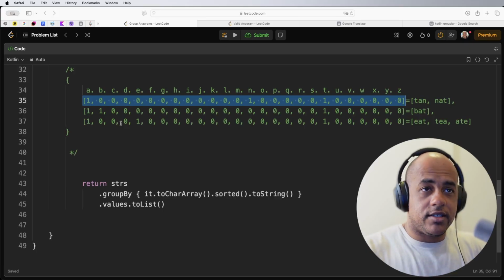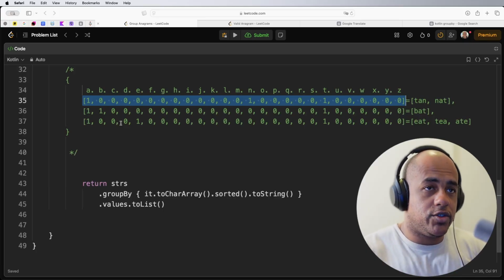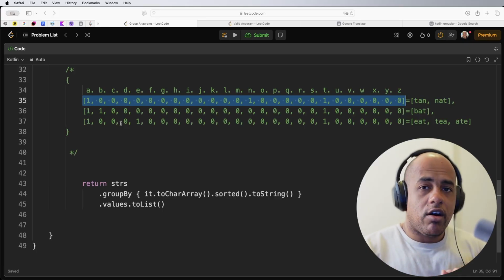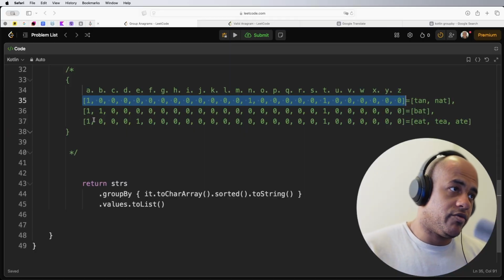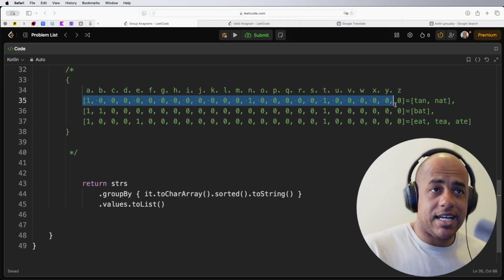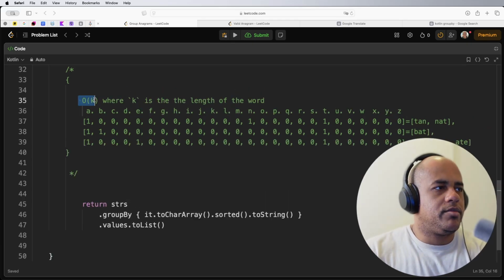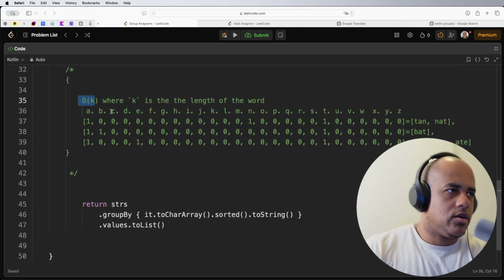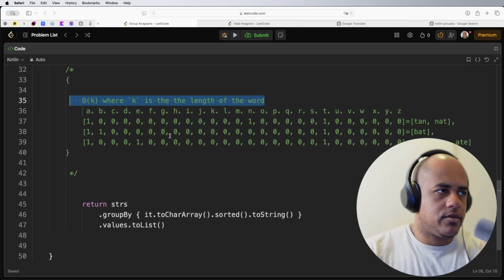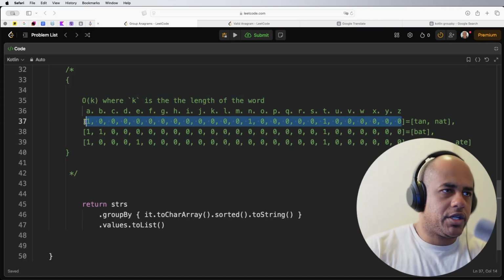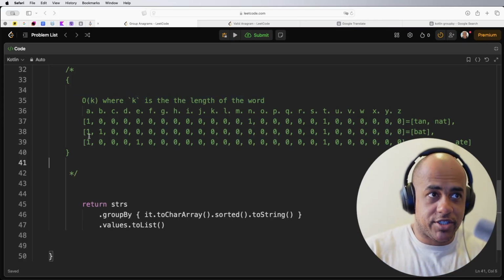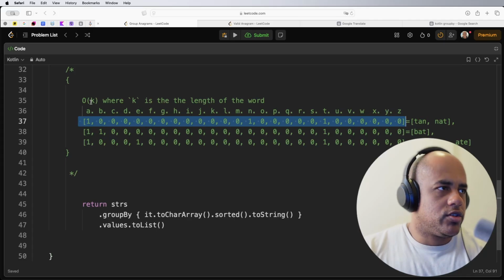This is the change we're going to make, because the cost of generating this frequency counter is less than sorting the word. This is going to be the cost, O of k, where k is the length of the word. So to generate this frequency counter, that is just a list of integers, this is going to be the cost.